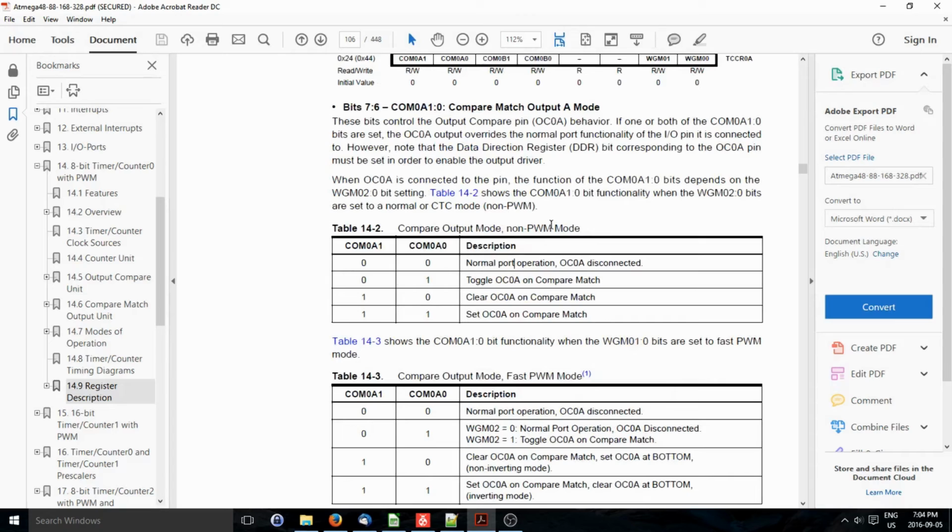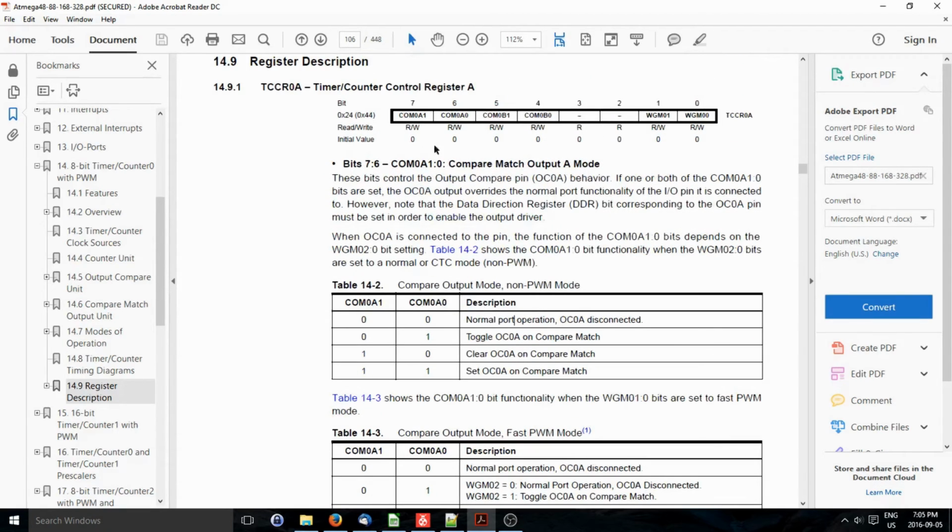So we're not doing PWM, and so we leave them both at 0, and A and B are the same, so we can just put zeros in both of these registers. What these bits down here show you is the reset values, so we don't even have to change most of this register because it comes up in the mode that we want when it resets.